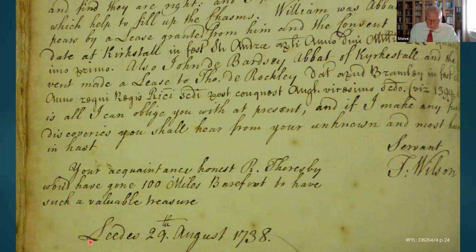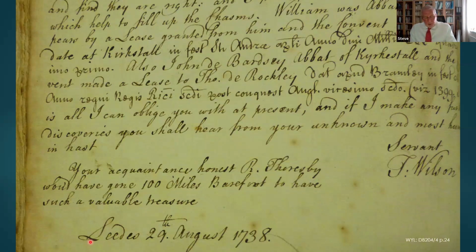They contain a mass of detailed information on the development of Chapel Allerton in the period from 1152 to 1540, including at times what land was given to them and where it was located. On the 29th of August, 1738, Wilson wrote to Browne Willis of Whaddon Hall in Buckinghamshire, an expert on monasticism, sharing the new information he had gleaned from these documents, including the names of 2 abbots that had never been identified before. Now, what's fantastic for a study in Chapel Allerton is that these still survive today.